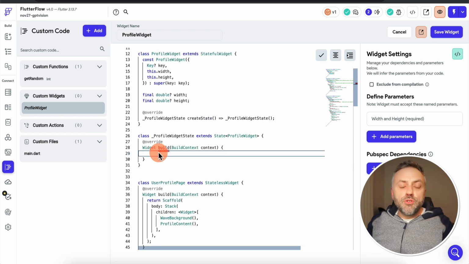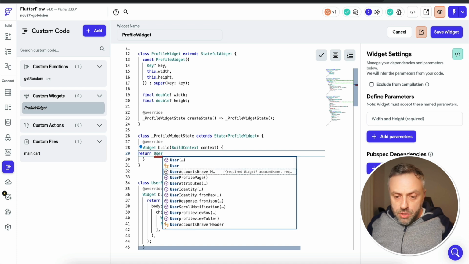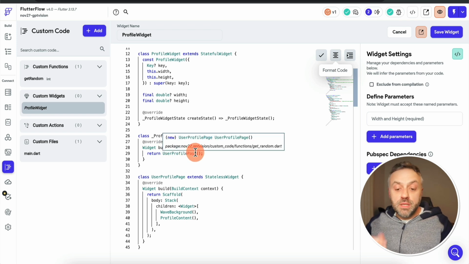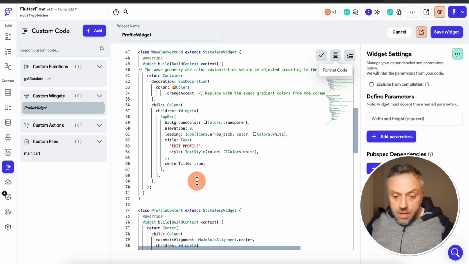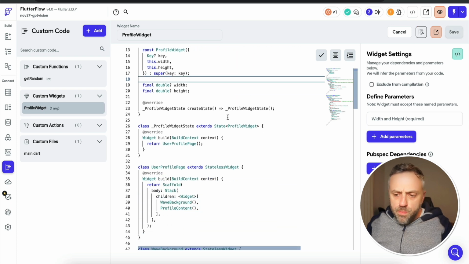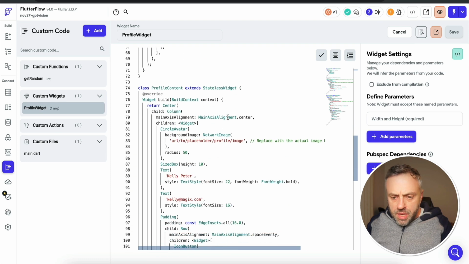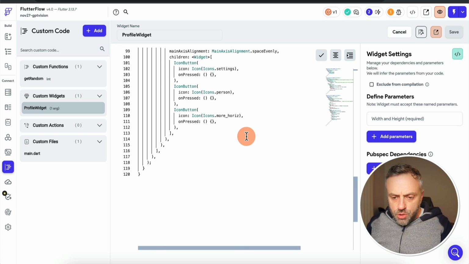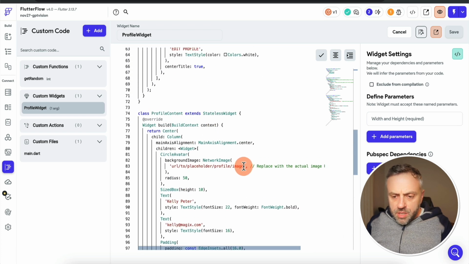And where it said return container, we want to return this user profile page. Okay, right there. Now you can format it. And now our app, instead of returning an empty container, is going to return everything else. We're also going to save this widget right here. We saved it, and hopefully there are no bugs. And I'm not seeing any issues, except it needs a URL to a placeholder profile image, which we can replace. So let's go ahead and find a profile image and replace it with this. Let's see if it works.